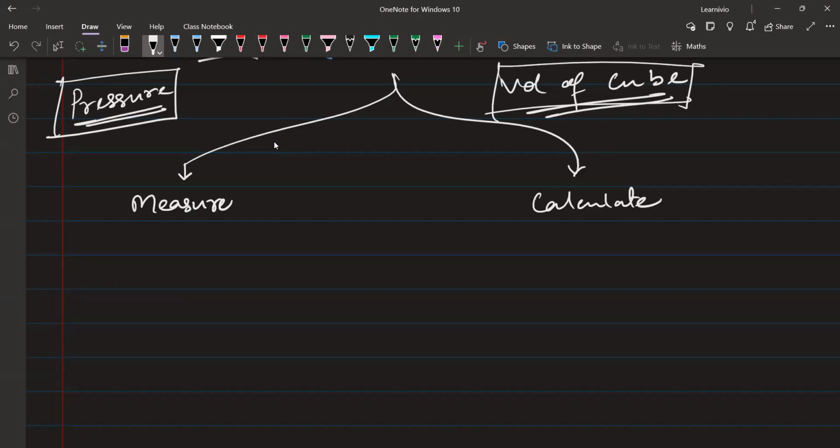That is why it is not available, and that is why we have a formula for volume of cube which is very simple, A cube. But in this case, you have to measure A. Tell me, how will you measure A? What is A? The length of cube. या साइड लेंथ है ना? हाउ विल यू मेजर द साइड लेंथ?